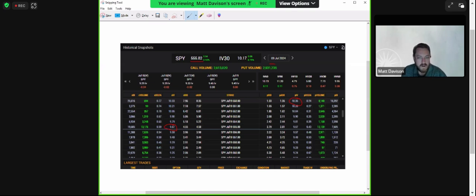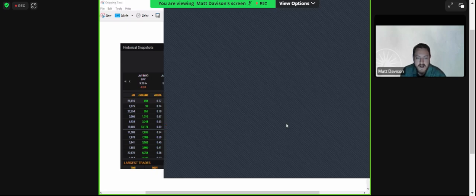And so what I'm going to show everybody right now, I'm looking at SPY, and we're looking at July 9th of last month. And at the time, the price was 555. So we went to the at the money call, the IV was 9.67. So keep that number in mind, and then keep this spread in mind. It was 4.55 by 4.58. So that's at those levels of IV. Everything was relatively calm at that moment in time.